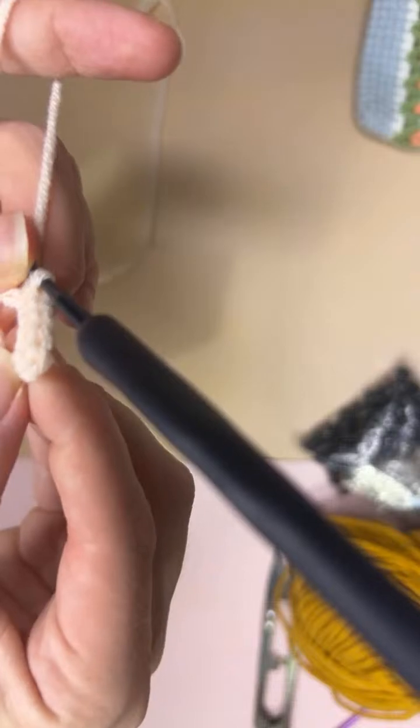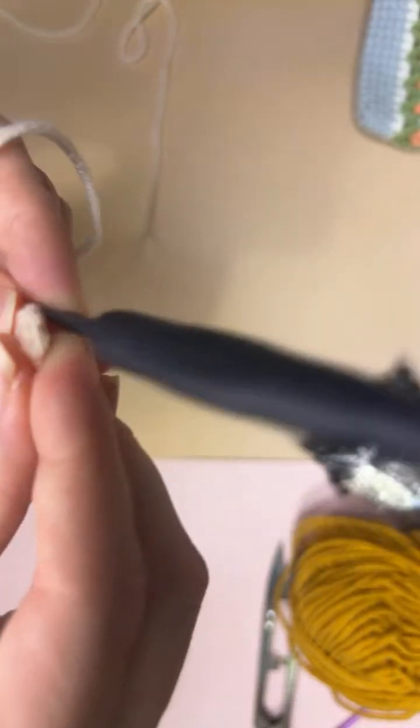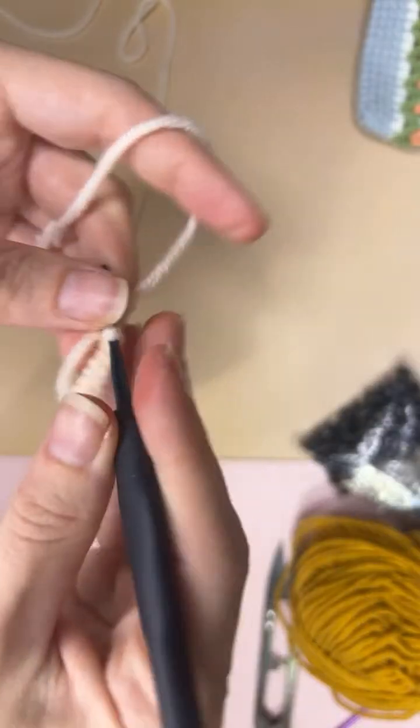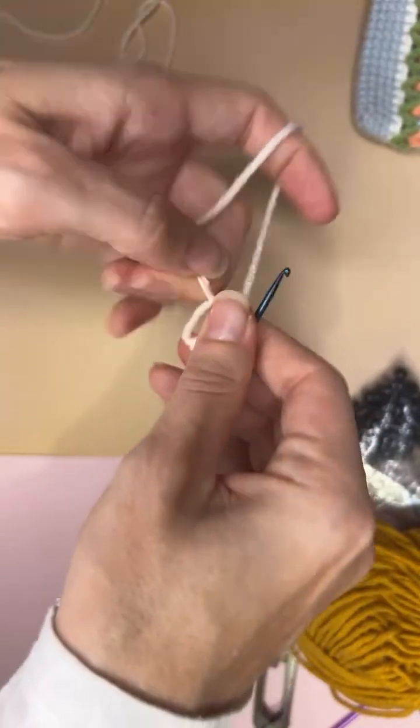Okay, I hope that is the right amount. I'm trying to make sure that that first stitch is an actual stitch. 1, 2, 3, 4, 5, 6. Okay, yes, magic ring.